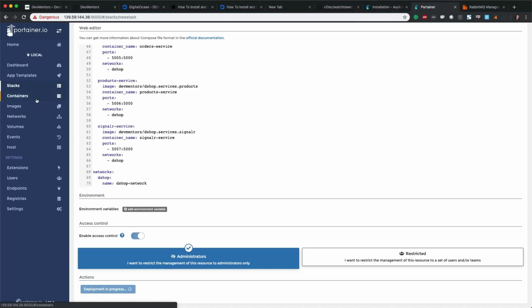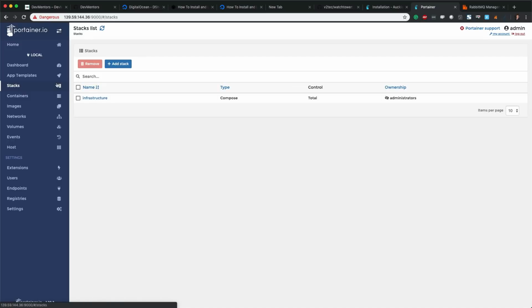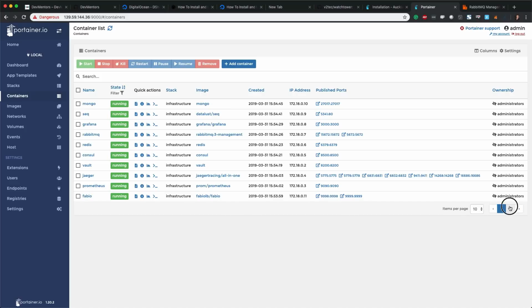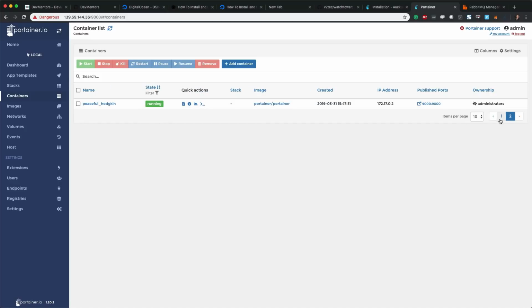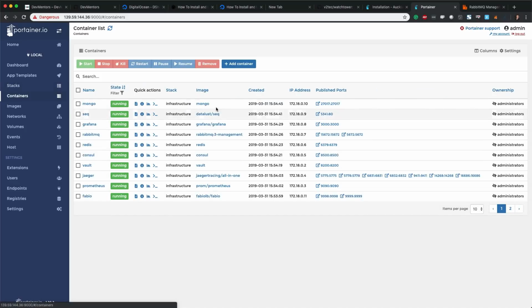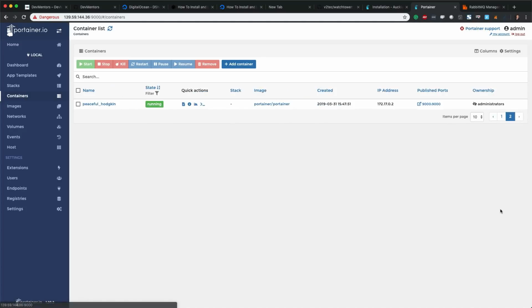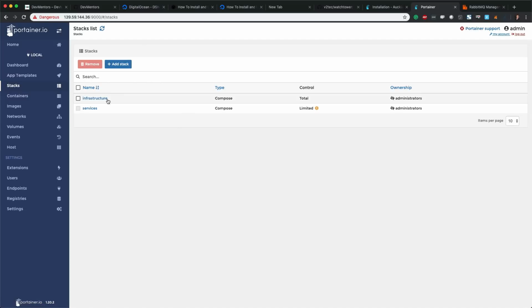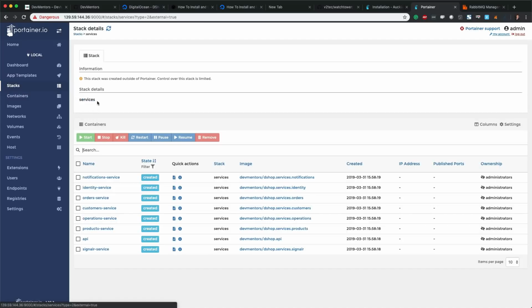And because we've made this deployment as 2 separate stacks instead of 1, there will be the infrastructure and the services stack. As you can see, more containers should be visible here. Which part is not supported in version 2?